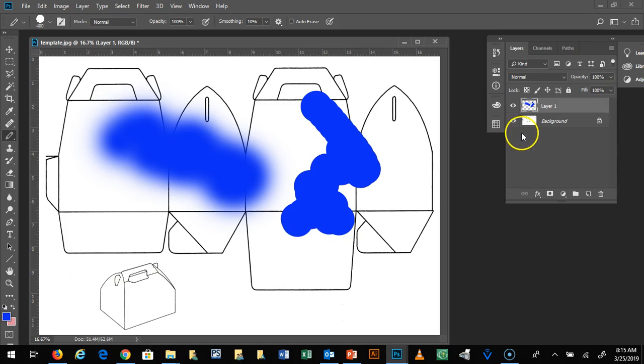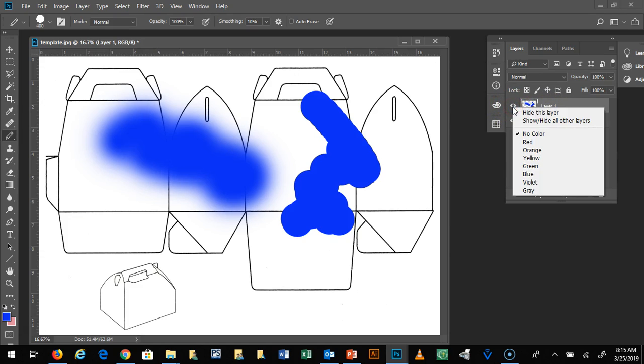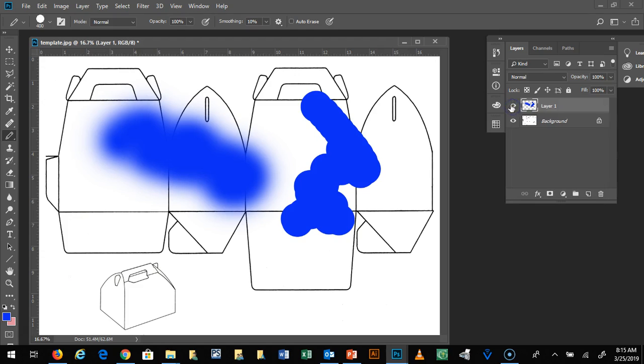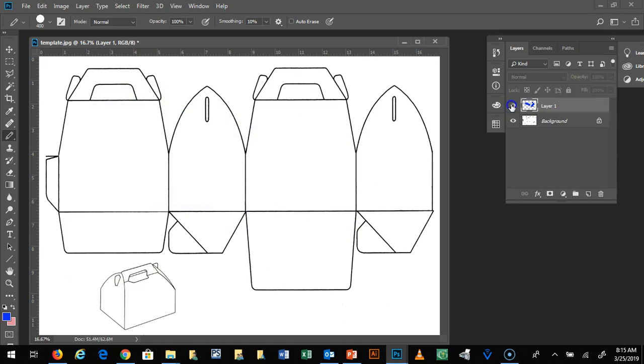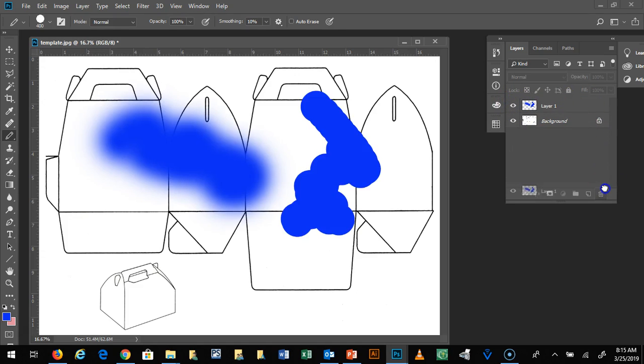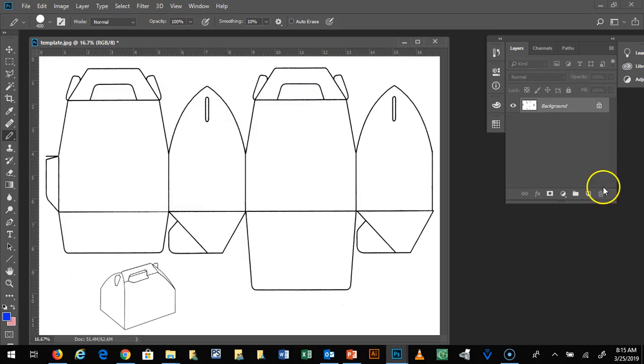So that's all that does. Now notice before I started drawing anything on here, I created a new layer. So now I can simply, if I need to, turn that layer off, but I don't need it at all. So I'm going to drag it down to the trash icon. Oops, I've got to turn it back on first. Drag it down to the trash, get rid of it.